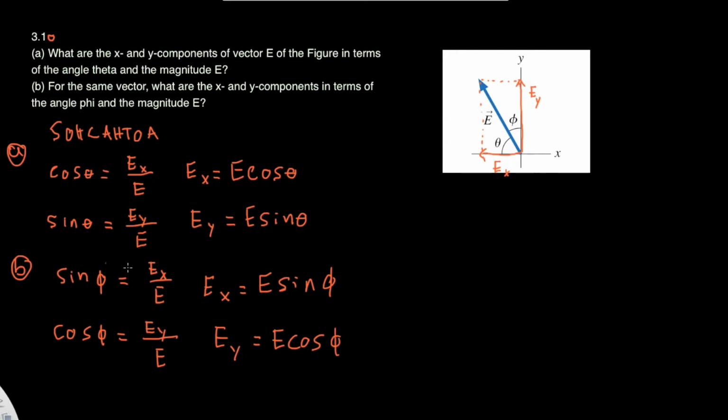Okay, so these are our components. But one thing to keep in mind is the signs on these components. So if you notice, our vector is pointing off in this direction, which makes our x component negative, right? Because this is pointing in the negative x direction. So we just have to keep track of that, and so all we do is just put a negative here, because those are our x components. Our y components are all positive because they point up, whereas our x component points to the left, or negative. And that's problem 3.10.